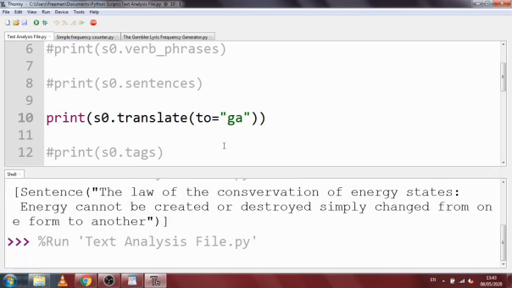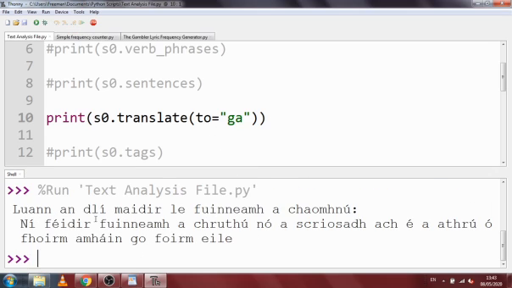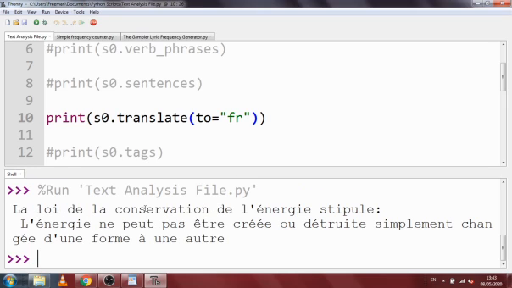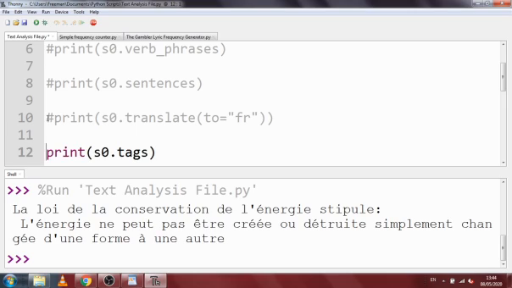So we have the law of conservation of energy, and we can now get this in Irish. We can switch that to Gaeilge very easily. You can pick any other language you like. Take FR for French, and again you learn the codes as you go through. Then we have the law of conservation of energy translated into French. Again, a nice handy way that you can use Python to translate your homework. I'm pretty sure it just sends it up to Google Translate, so you would need to be online to do it.